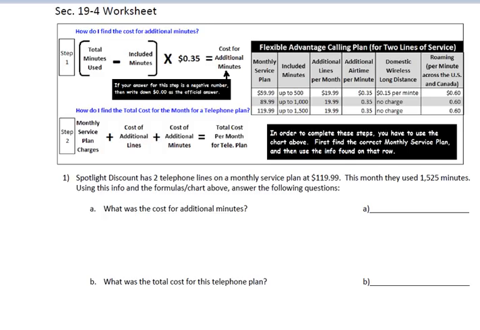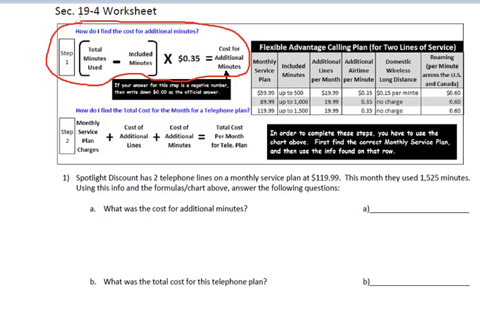Now, the first thing that we are going to look at is step one. When we're looking at that, what we're trying to find is the cost of additional minutes. Yes, there are some phone plans out there that allow you to have unlimited minutes, but there are some phone plans that don't offer that. It depends upon what company you're going with and how much you're willing to spend. If a company goes over on their minutes when they're getting ready to pay for their phone bill, there are costs associated with that.